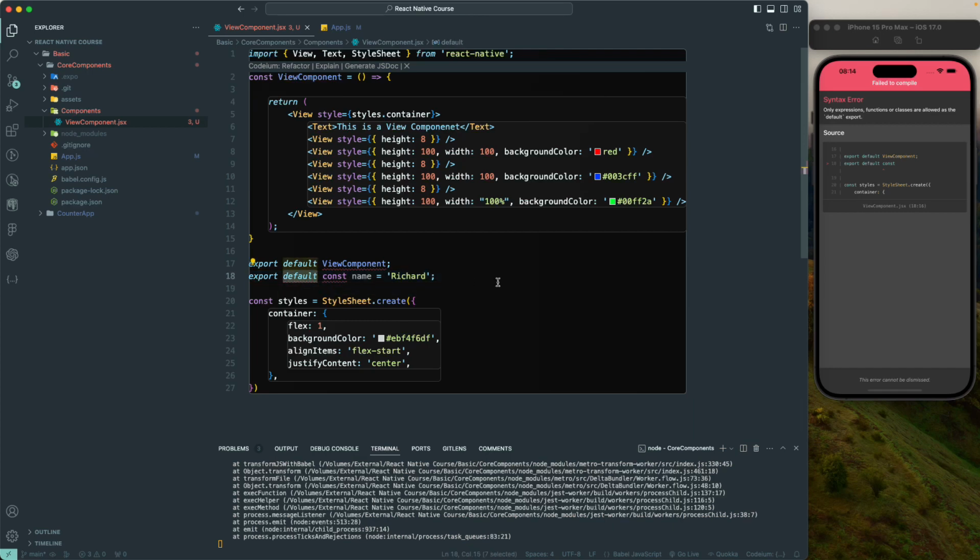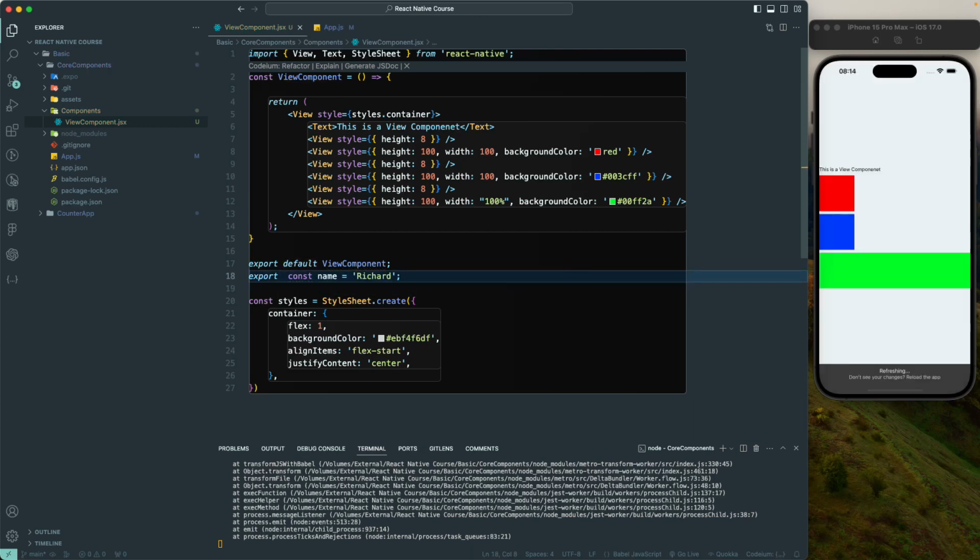But what I can do is remove this default keyword from here, and now I can also export the name from here, which is a named export. So this is a default export, where we are exporting a default component value, which is this particular component, and here we have a named export, where we are just exporting a name.